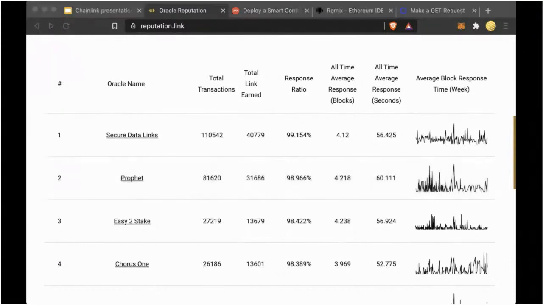So I went over a lot here. I don't think that there is a chat platform, but yeah. Excuse me. I went over a lot here. I know that there's a ton to go over, and there's a lot to learn about building your smart contracts decentrally and getting this data into your smart contracts.